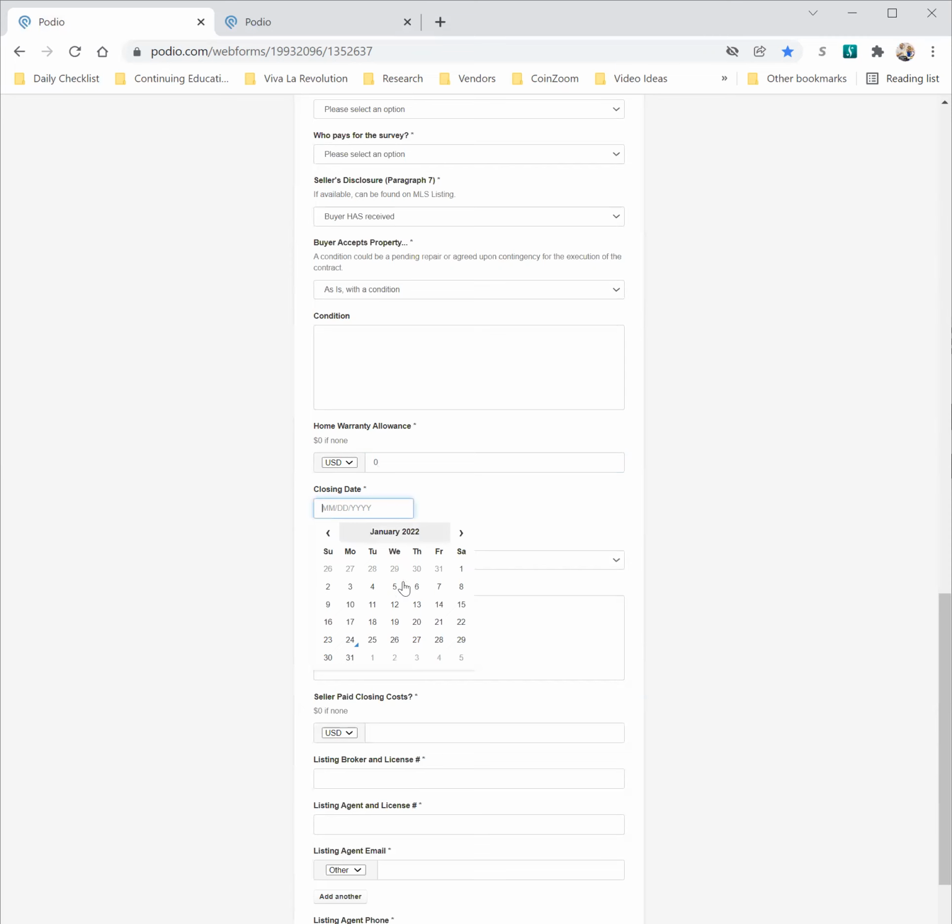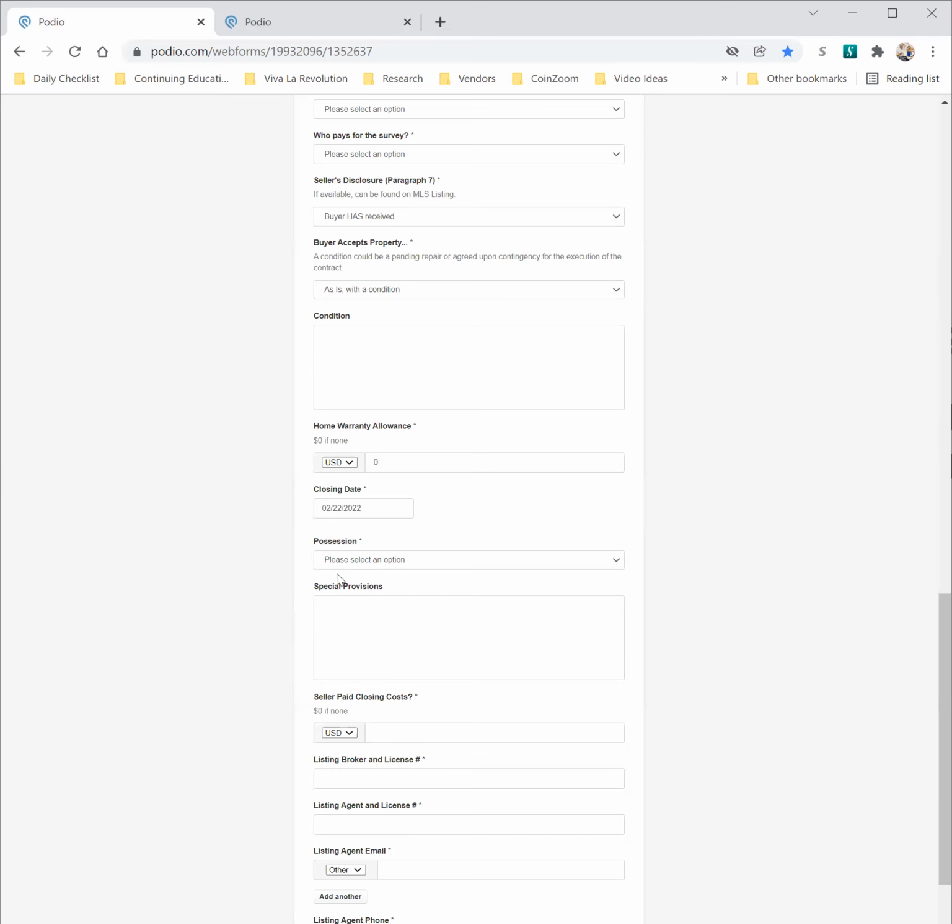What's our proposed closing date? Remember, closing dates are a moving target, but this is obviously what we're striving for. So maybe it's the 22nd. And then are we taking possession at closing and funding, or is there going to need to be a temporary lease? A lot of the offers in this market right now are taking a temporary lease and there's no charge for them.